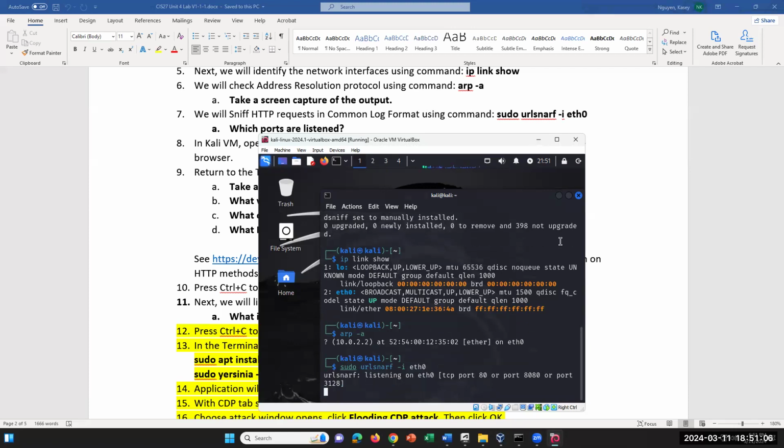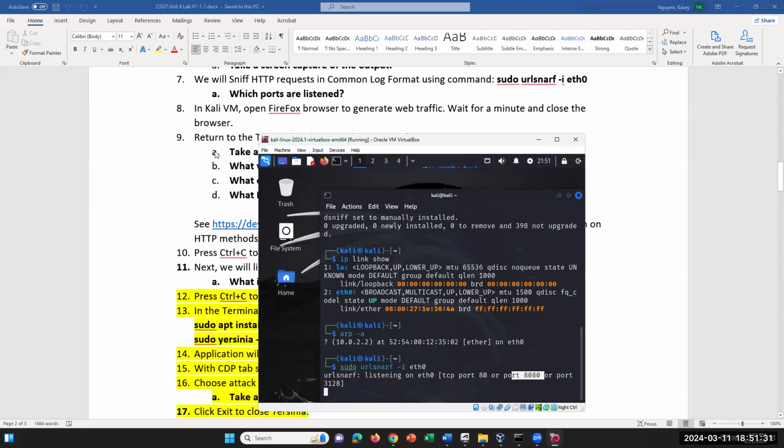And you're going to press enter, and it's going to tell you that it is listening on your interface using port 80 or 8080. Hence URL, right? You know that that's web. Or port 3128. So in this case, we're using urlsnarf.